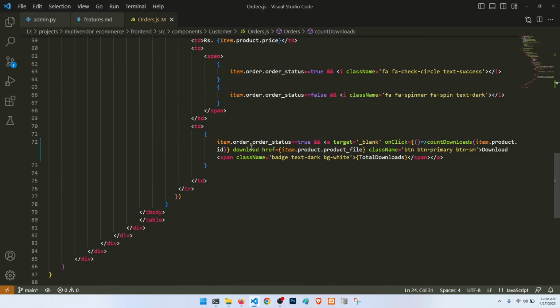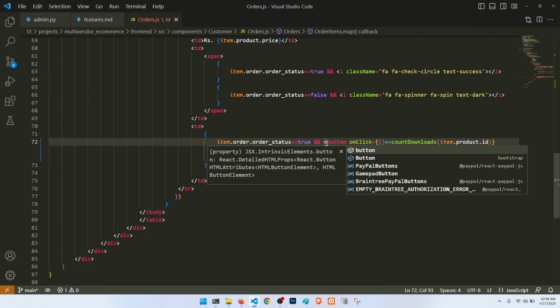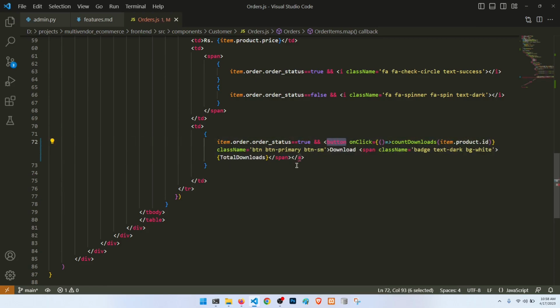Let's remove this download, or what we can do, let's remove this one, and also remove this download. Let's make it a button, right? Let's pass one more thing, product dot, what it was before, product dot product file.